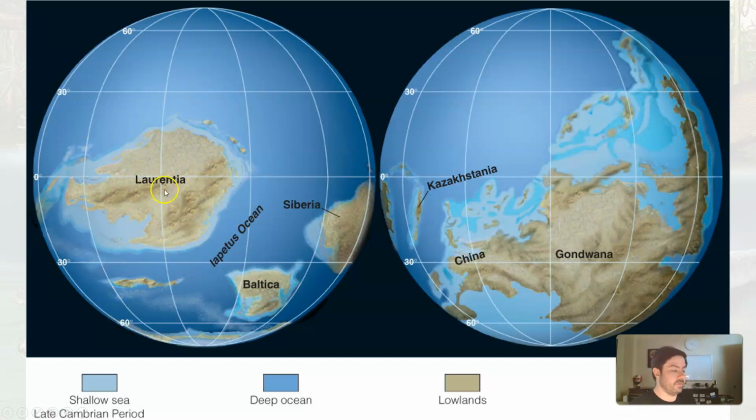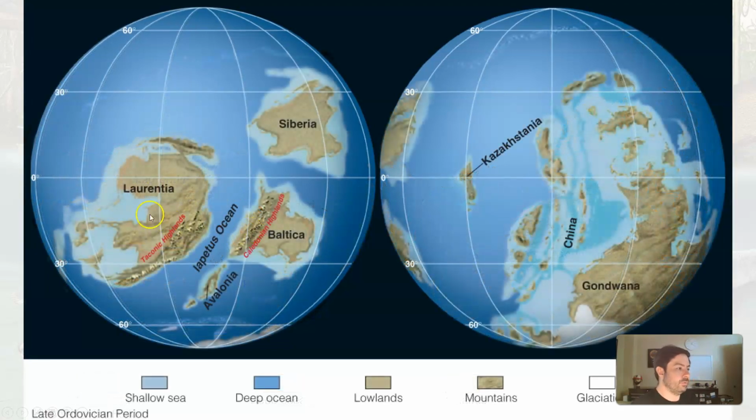Starting off in the late Cambrian, the beginning of the Paleozoic era, here's Laurentia. As we go through time, we get transgressive events where oceans were covering the land. We get mountain building activity along these mobile belts.